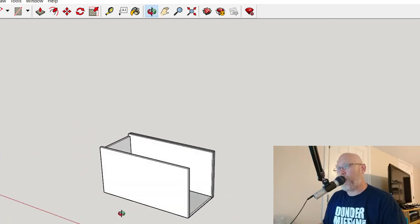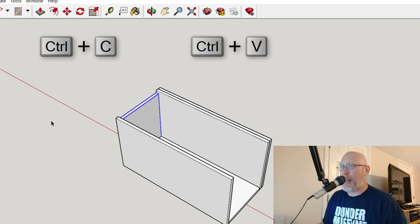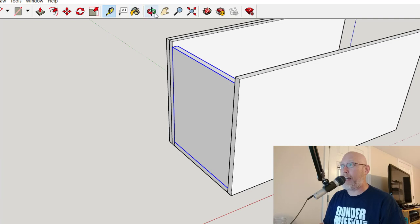Let me go ahead and finish up my quick model right here by just showing you how easy it is to copy and paste. I've got a side piece right here, which is, I think it's 10½ inches. Let me measure it so that I know for sure, so that when I'm ready to start cutting my wood, I don't mess it up. So this side piece is 10 inches. I'm glad I double checked. That's what it's there for.